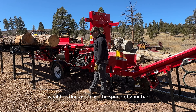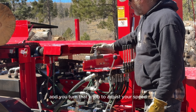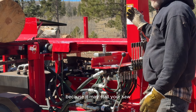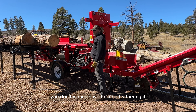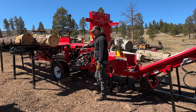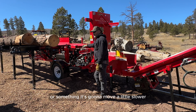This knob here adjusts the speed of your bar and clamp coming down. In cold weather the oil is thick and things move slow, so loosen the bottom jam nut and turn that knob to adjust your speed. Don't adjust while cutting — run it down and up, check your speed, and when you get into the wood you may want to slow it a bit to prevent stalling. You want to just hold your lever on and keep it going steady. Once the oil is at full temperature, you'll close it back down because thinner oil moves faster.